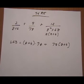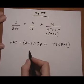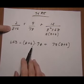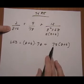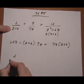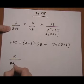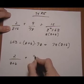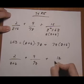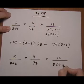And now we want to rewrite each fraction so it has the LCD as the denominator. So what we're going to do is look at each denominator to see if it's missing a piece or a factor from the LCD. And if it is missing one, we're going to multiply it in, top and bottom. So first I'm just going to rewrite the entire expression, and I'll leave it in factored form for the denominators.